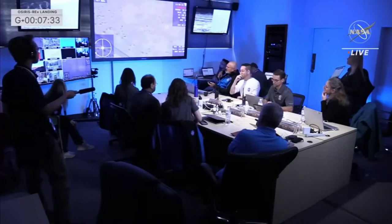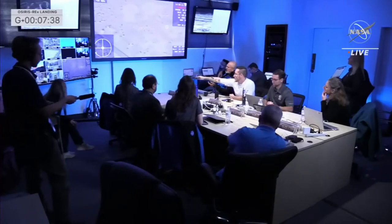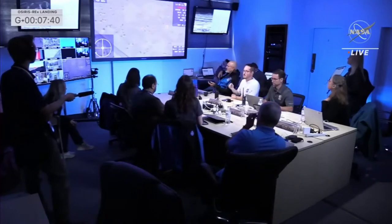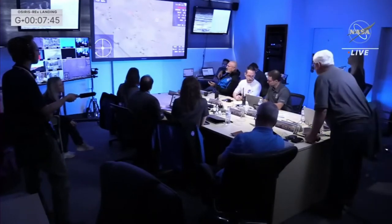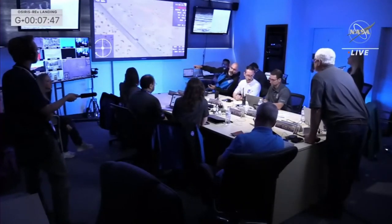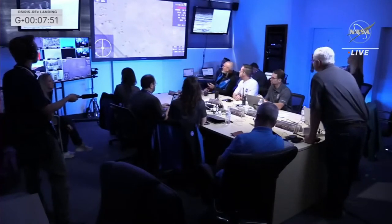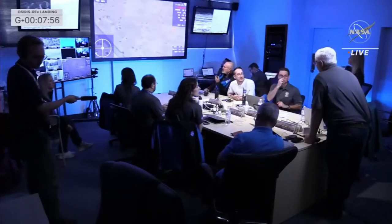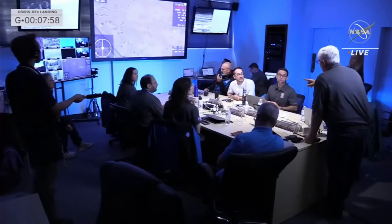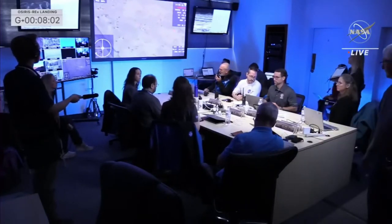Yeah, so this ellipse here, this landing zone, is a quite large setup here, and this was chosen intentionally for this mission. It's about 37 miles by 9 miles total, this landing ellipse, out in the Utah Test and Training Range here in Dugway, Utah. This is an enormous facility. As you heard earlier, it's about the size of Rhode Island, all in all, this whole facility. It's relatively flat, very smooth terrain, this desert surface. So it's perfect for bringing something back and having that nice, safe landing on the desert surface.